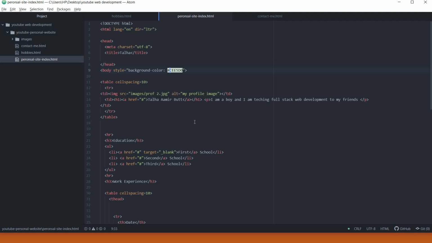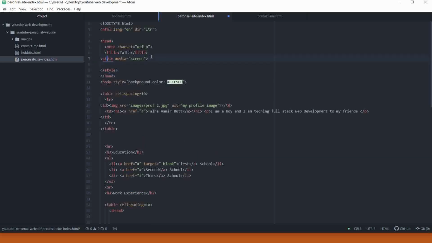So now we are coming to internal CSS, as we discussed an issue, and that issue is what if we want to change the color of HR. Now we have many HRs, I mean the line that we have used under each heading. So it will be a tiresome process if we are going to write the same code each time for each HR. So its solution is internal CSS. For internal CSS, we are going to write it in head, write style. There you are. Just remove all this.